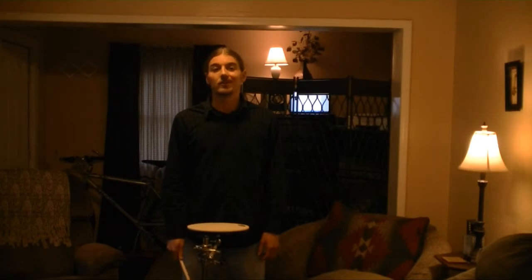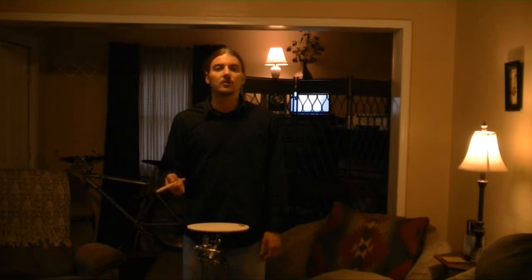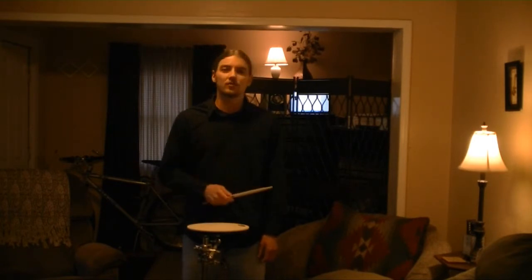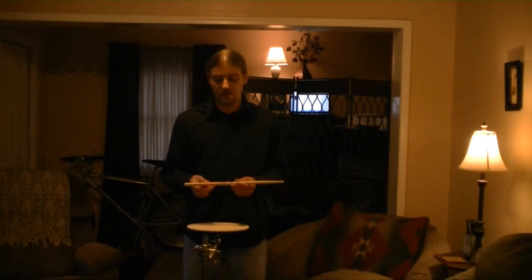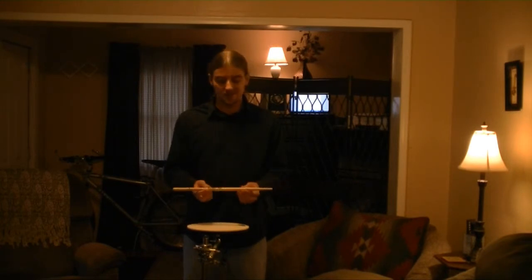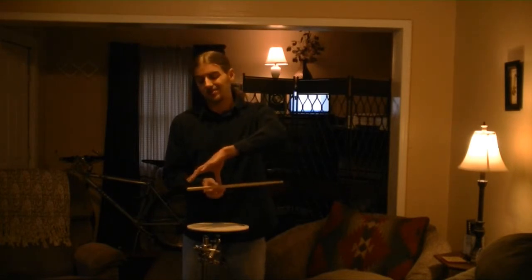The first thing I'm going to talk about is where to hold a drumstick. In order to know where to hold a drumstick, you must first find the fulcrum. The fulcrum is the point at which the most natural bounce from the sticks can be achieved. It's usually about a third of the way down from the drumstick — so if you divide the drumstick in thirds, you want to take the first section, and at the very end of that section, that's generally where it's at.